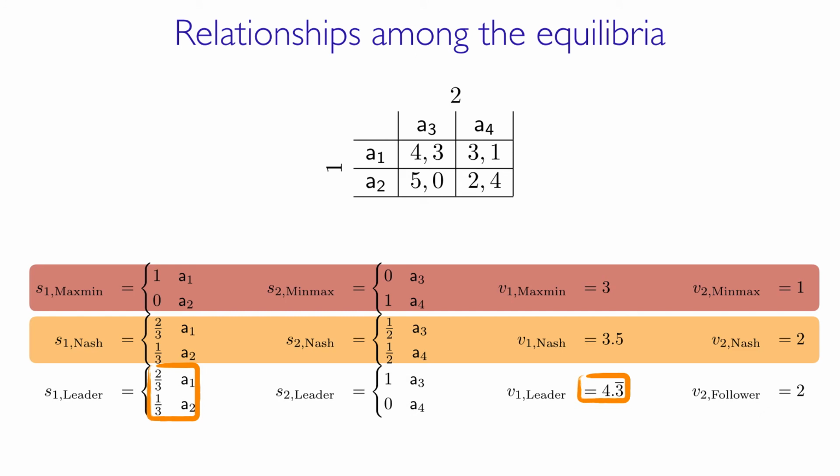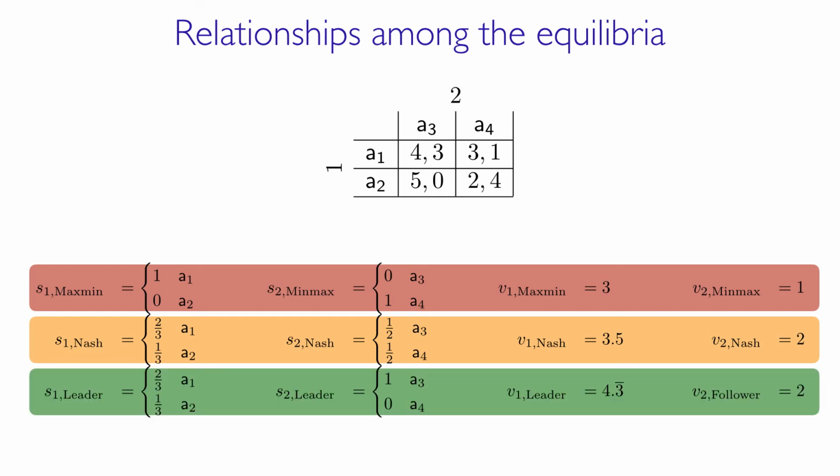Assume that player 1 has the power to play as a leader, thus announcing her strategy. In this case, the best strategy to commit to is the same she plays at the Nash equilibrium, but the expected utility is much larger, being 4.3. So player 1 can get more in terms of expected utility as she gets information on the opponent and she gets the possibility to play as a leader.